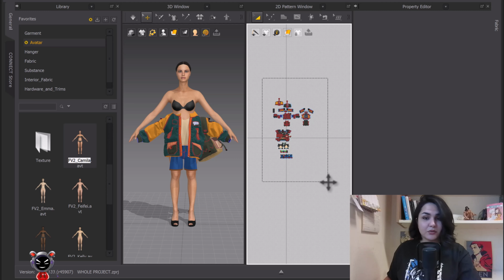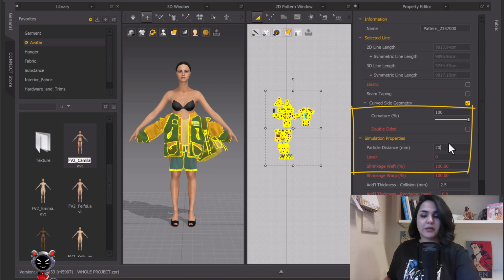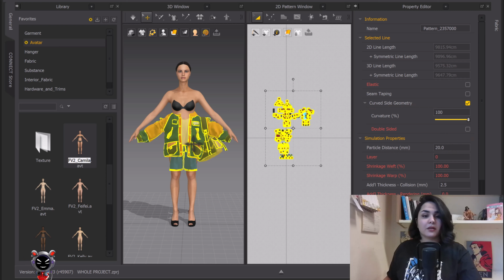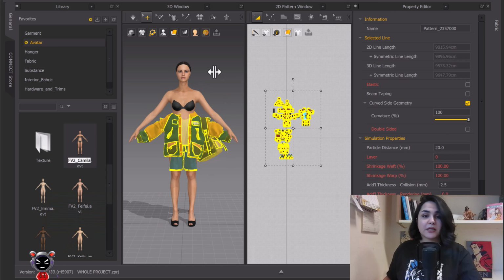First thing that you should know is that your particle distance should be on 20. The second thing is that your avatar should have human characteristics. It should have 2 hands, 2 legs, 1 head.